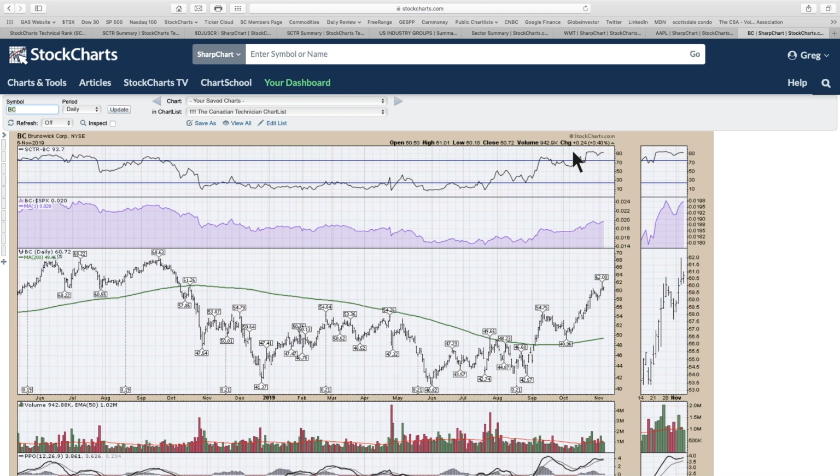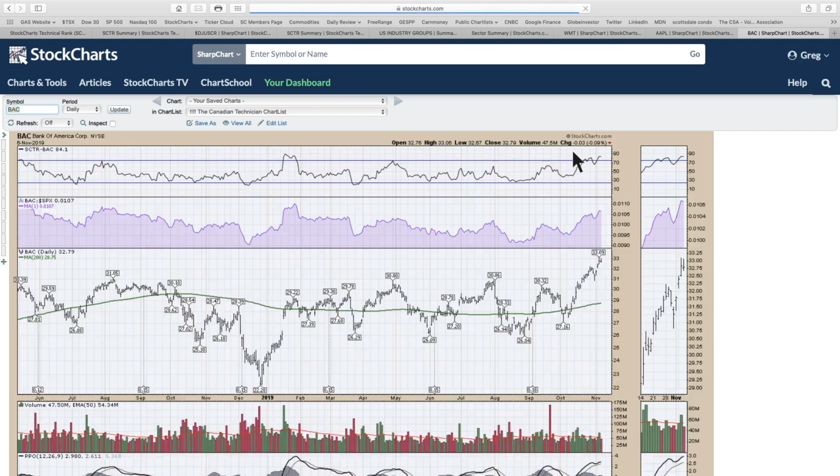Oops. Be better if I typed it all. Bank of America. And you can see this scooter ranking starting to go above 75, breaking out of this base. And just, there was no reason to enter the stock here. You kind of got whipped in and whipped out. So it's still hard work.